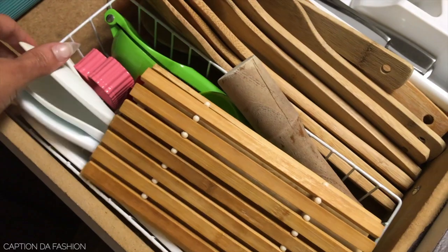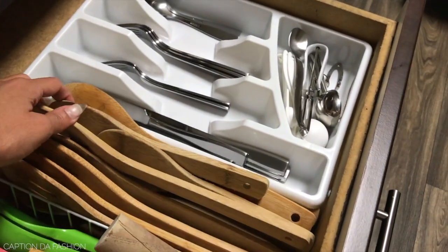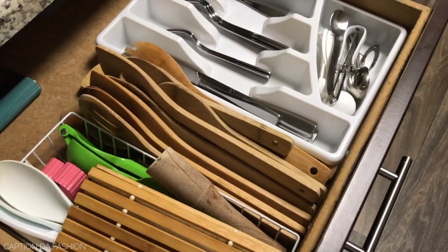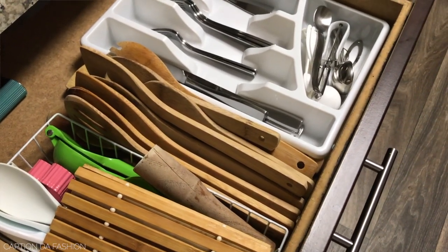I have several miscellaneous items here and too many wooden spoons here in the middle, just here in the center, and I just think it feels too cluttered or something. If you're interested in knowing how I organize this section, stay tuned.